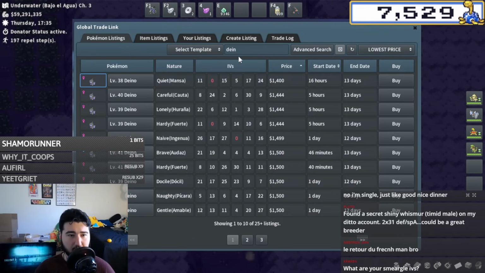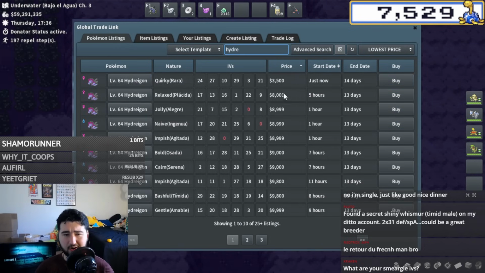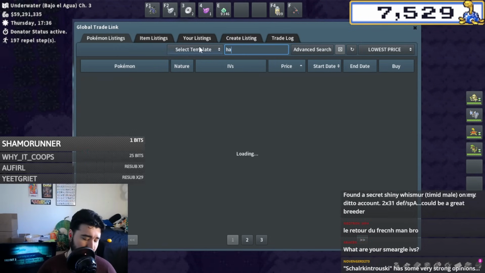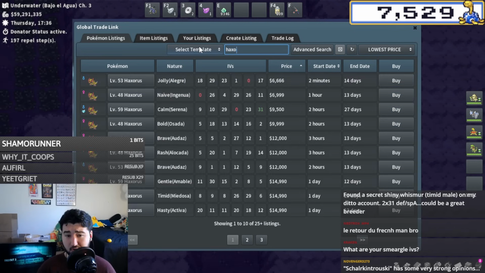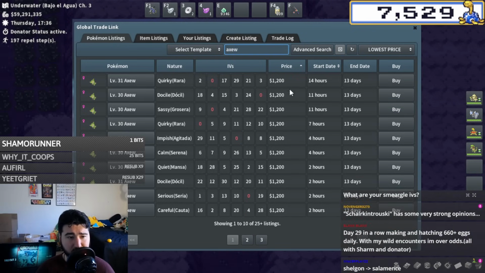Let's go ahead and check. Like Deino, for example, 14K. Hydreigons should be around 8K. This one's underpriced. Let's check. Dragonite is probably going to be enough. What about Haxorus? Is there a Haxorus base price? A little bit. Most Haxorus is 12K or so. I bet Axews and Fraxures are a lot cheaper, so it's like a 10K margin there.